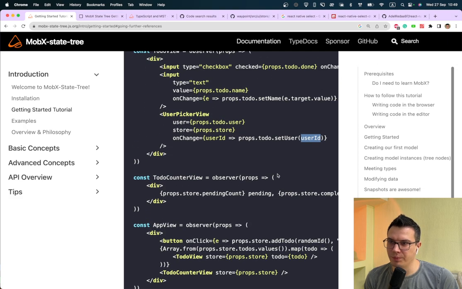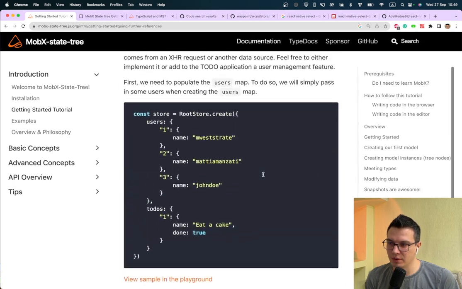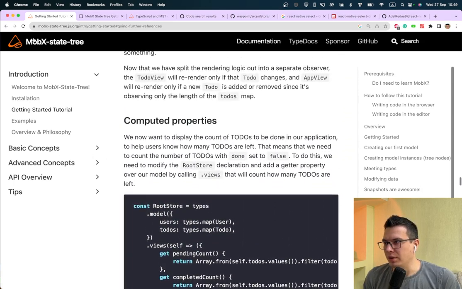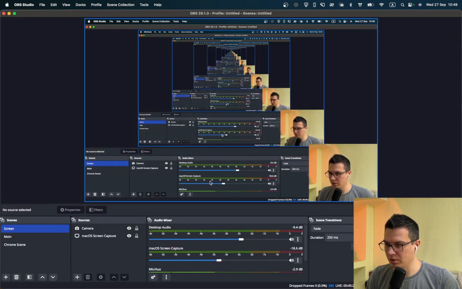You know what we can do? We can ask the people who maintain the state tree. Let me hide my screen for a second.